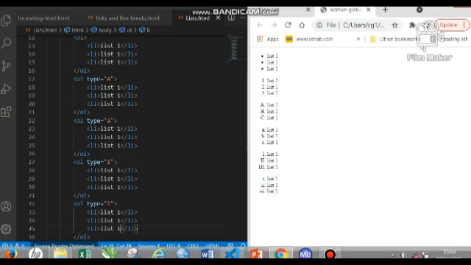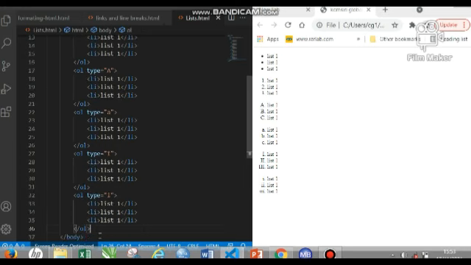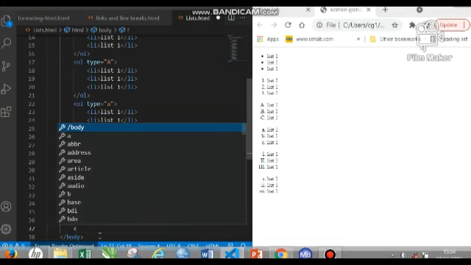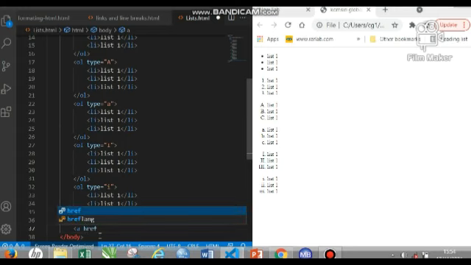So in that link tutorial, there is something that I haven't explained. I forgot it, so let me show you. Now what if you want your link to open in a new tab?